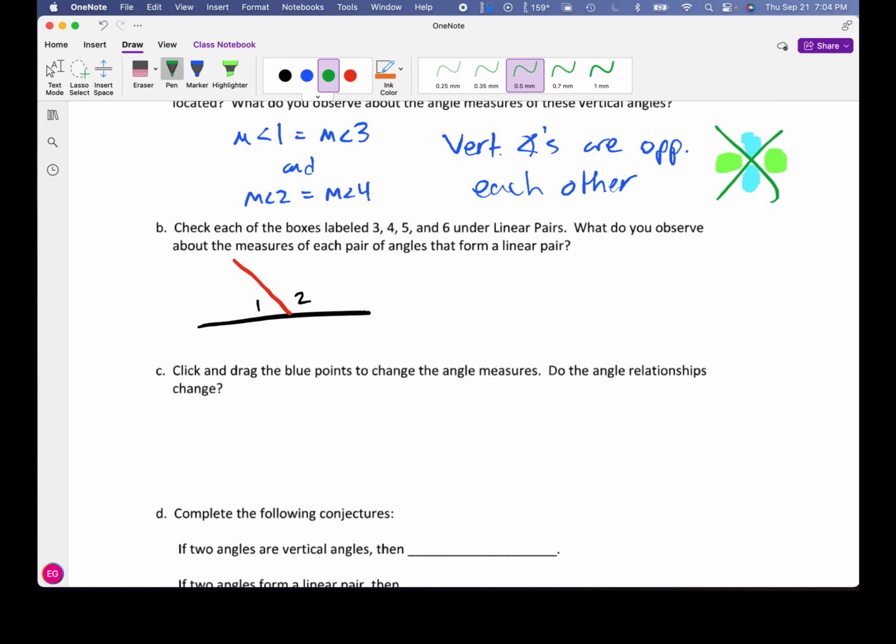And we know that a line is a straight angle, and that straight angles have a measure of 180 degrees. So linear pairs are always going to add to 180 degrees, which means that they're supplementary to each other always. So they're adjacent and supplementary. So I think that's super fun, but we can basically use this to help us solve problems. And it still comes from the same crisscross.